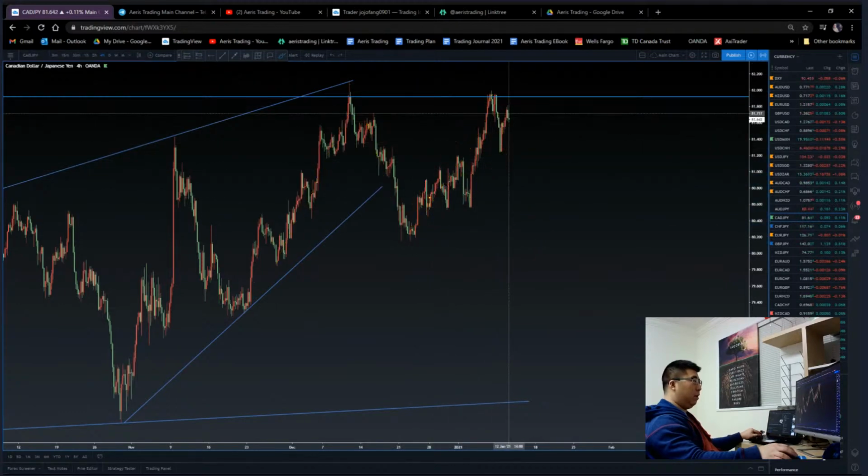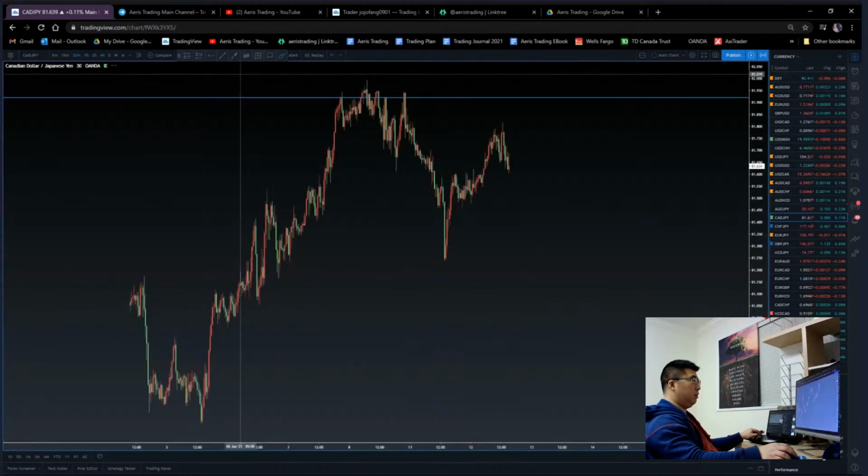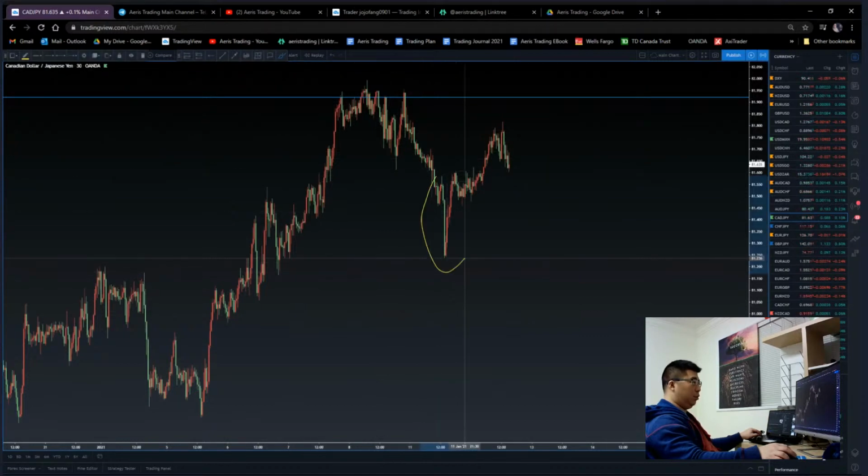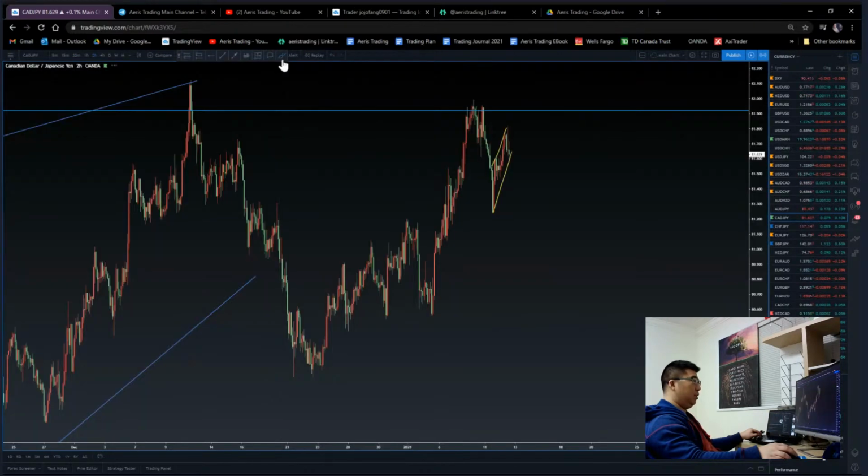So certainly there can be a possibility to the downside, but this push to the downside was not followed by anything yet. Makes me a little bit doubtful on this position. Certainly it can happen here if we just develop into a bigger structure or something like this. However, not seeing that yet. So I would want to be a little bit more cautious on this one.